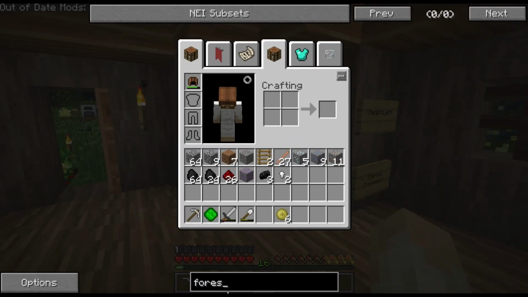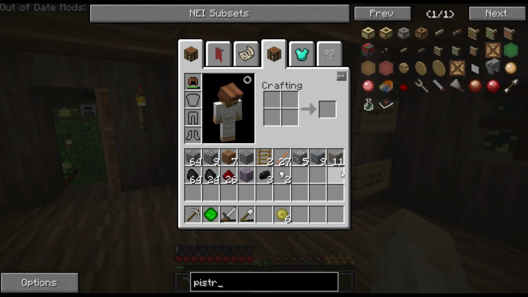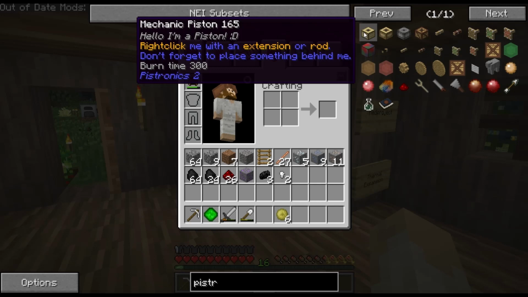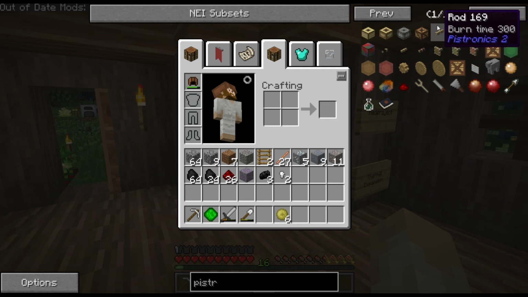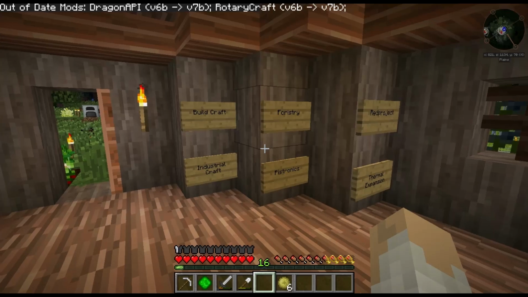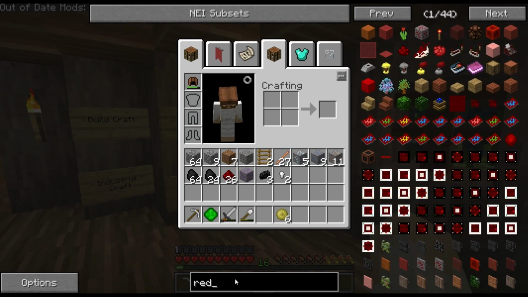Pistronics, this is a new one. And this is very cool. There's not a lot in it, but these things, these rods and extensions, and rotors, pistons, you're going to have to see it. You can build some really cool stuff with it, moving things that you can interact with and stuff. There's a statue of a sheep. That's always nice.